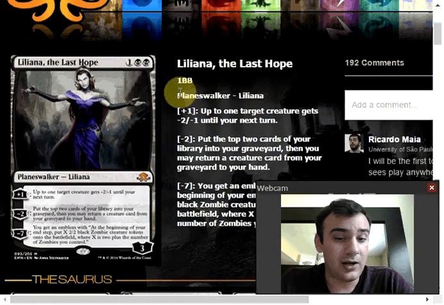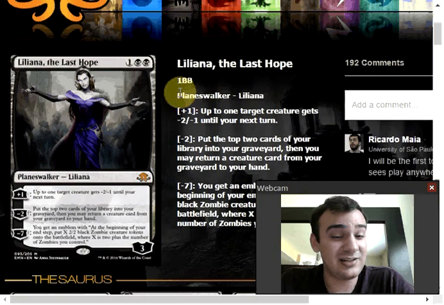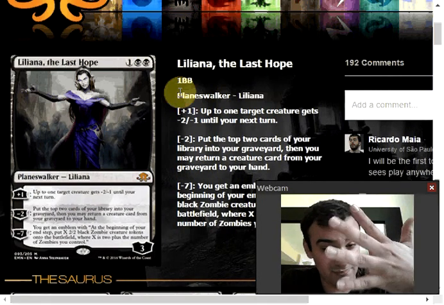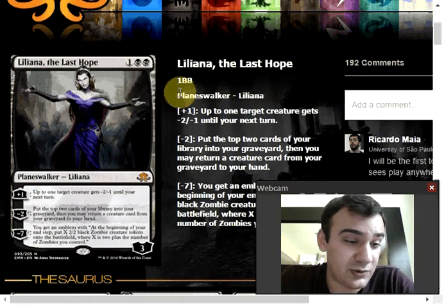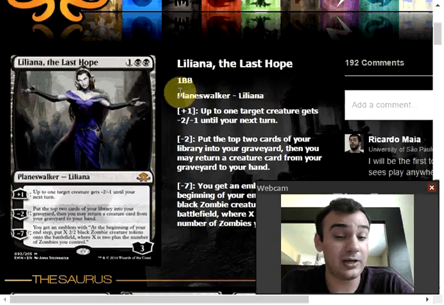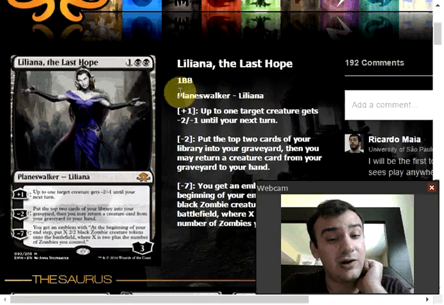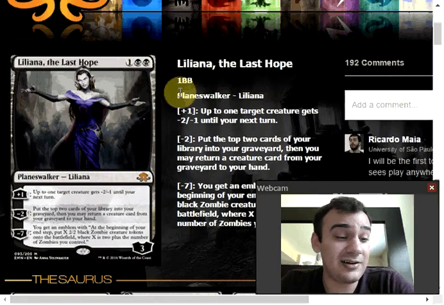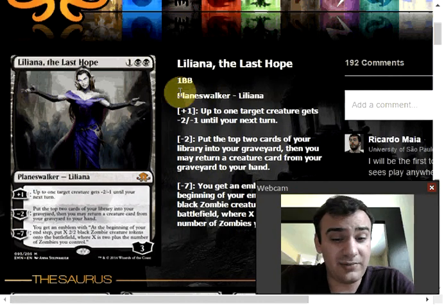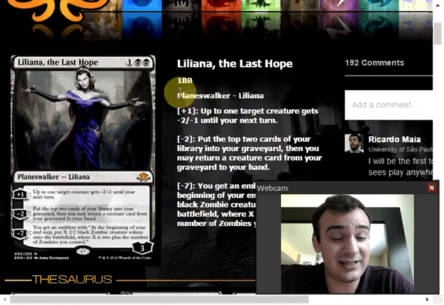So it's an auto-include in zombies. It does take a while to get that -7, because she starts at 3, you have to go 4, 5, 6, 7, and then -7. That's five turns before she ultimates, not to mention you're probably going to use the -2 a couple of times, so don't expect that emblem to come up very often. It very likely won't. But there's lots of zombie tribal, and this is just a decent card on its own. Or the emblem is just decent on its own if you're not playing a zombie deck. It gives you four power and toughness for free at every end step.